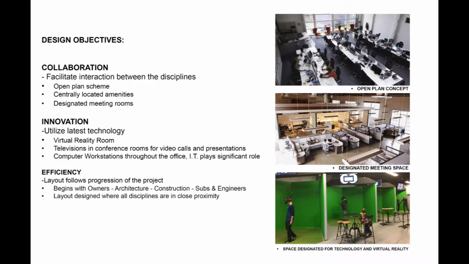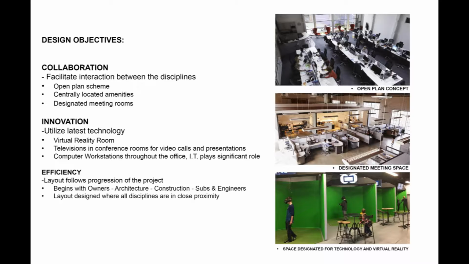All meeting spaces and conference rooms will have televisions for video calls and presentations. This will help interaction with clients located outside of the office, as well as help the staff within the office. Computer workstations throughout the office are essential to production because of a project's reliance on BIM software. Because of this, we designated a significant space to information technology and the security of the existing vault room to act as a server room. The emphasis on information technology and BIM management will ensure that we keep a project up and going as smoothly and as efficiently as possible.